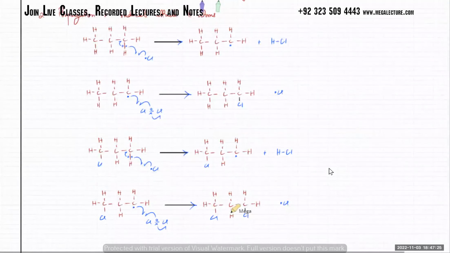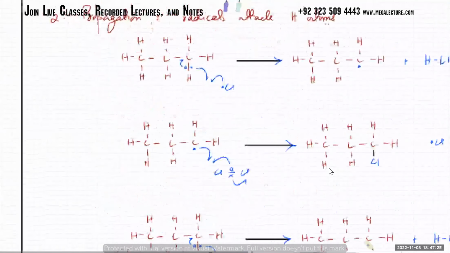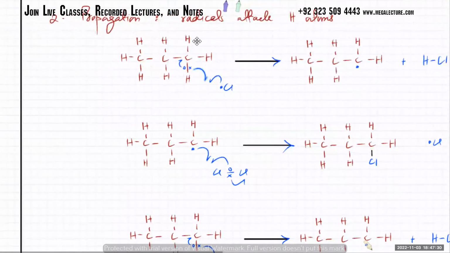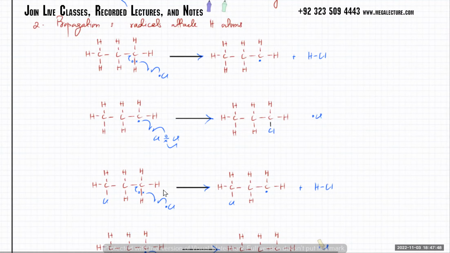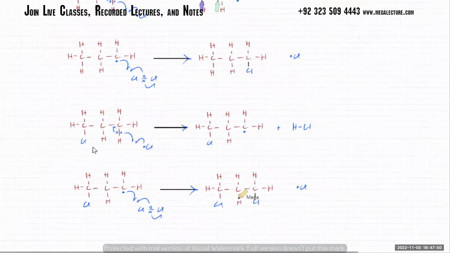So every time it's the same thing repeating over and over again. A Cl radical will come in, take away one of the hydrogens from anywhere, and that will turn it into a propyl radical. The H will bond with Cl. It will form HCl, and then the radical will then go and borrow one of the Cls and bond with it. Another Cl radical gets produced. The same reaction now repeats, except for the fact that one of the Cl is already there. So at the end of the day, you'll get two Cls now.